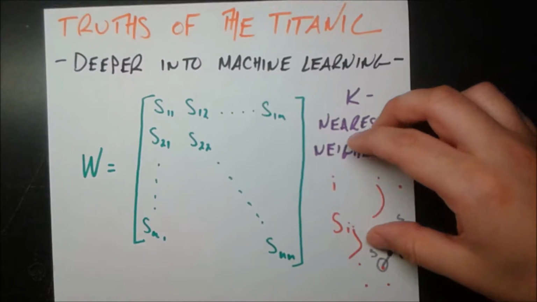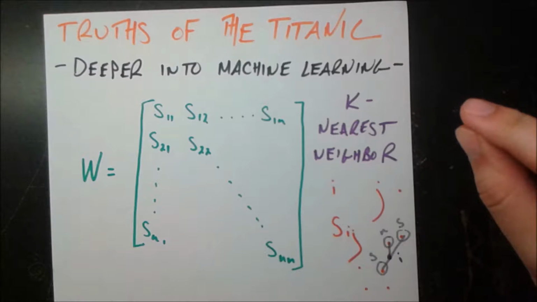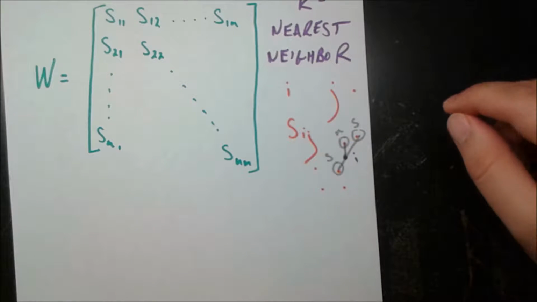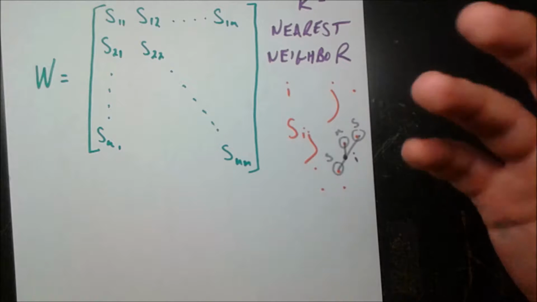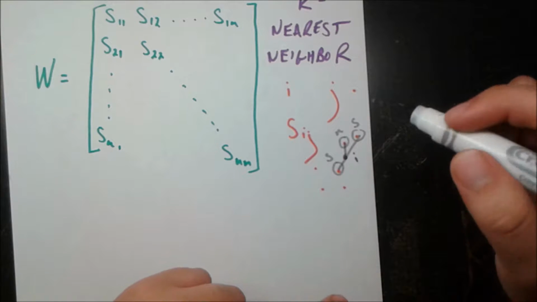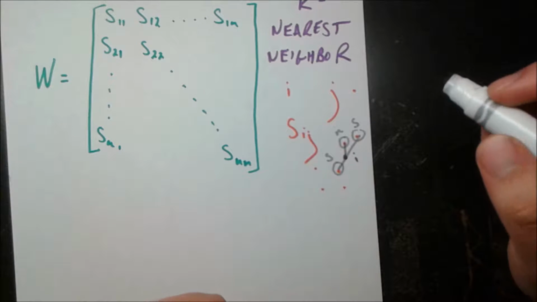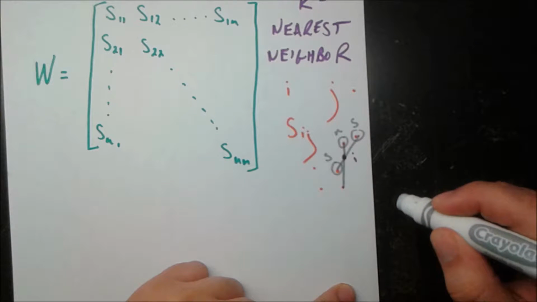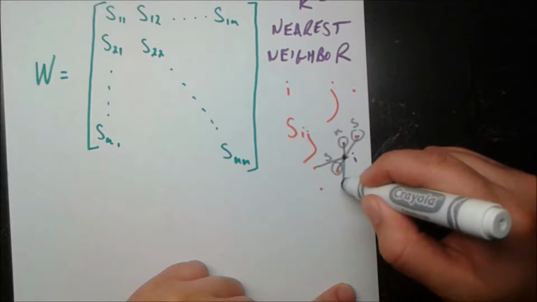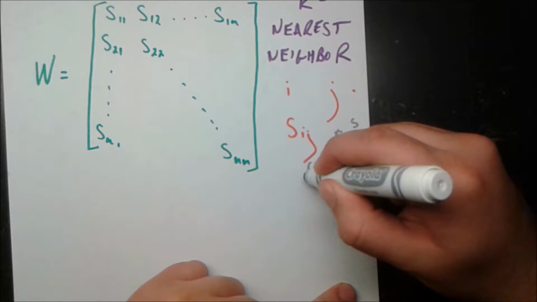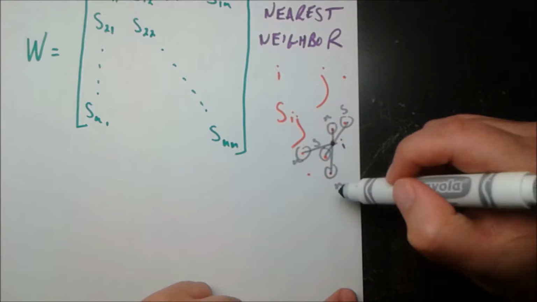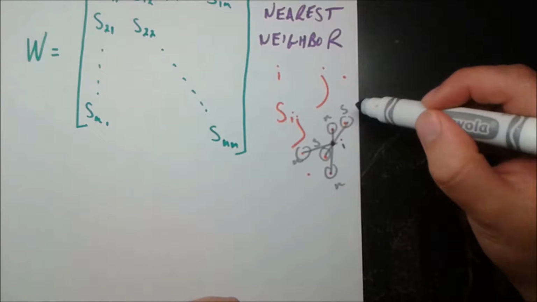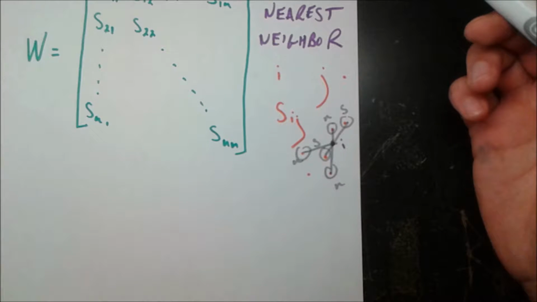But one of the caveats is that k is user-defined, which means that if we took a different k, we might get different results. For example, let's say instead of k equals 3, we looked at k equals 5. Now we're looking at the 5 nearest neighbors. So maybe we're looking at this person as well, and this person as well. Let's say these two people did not survive. Now we've changed the outcome because we have 3 non-survivors versus 2 survivors. So we'll say this person did not survive.